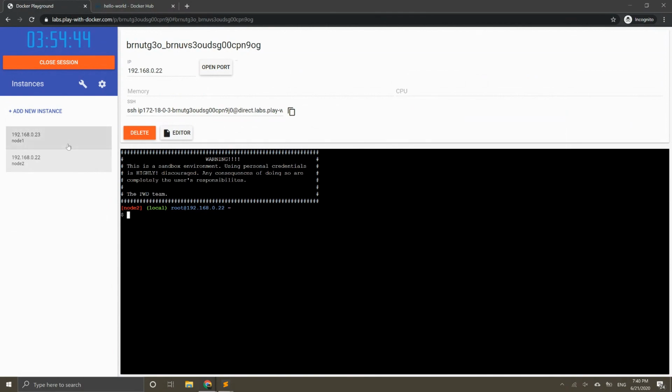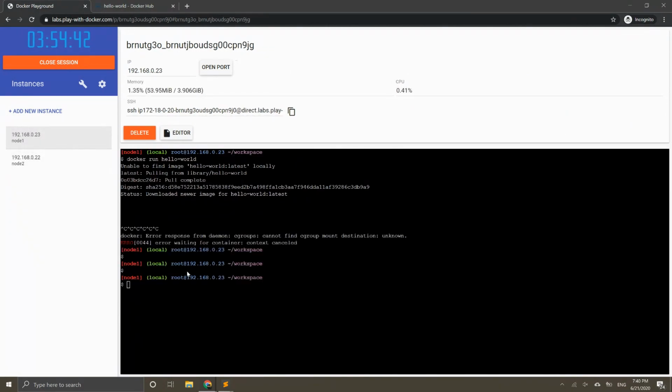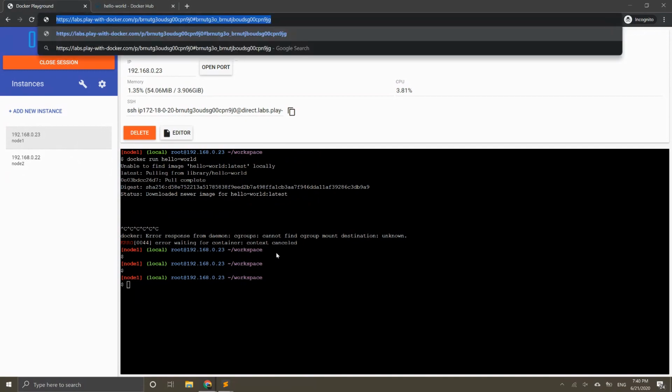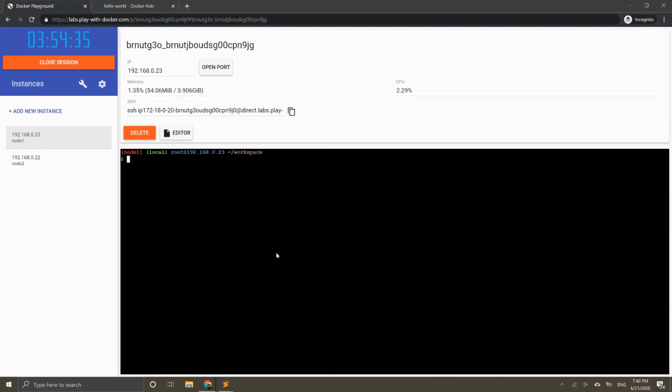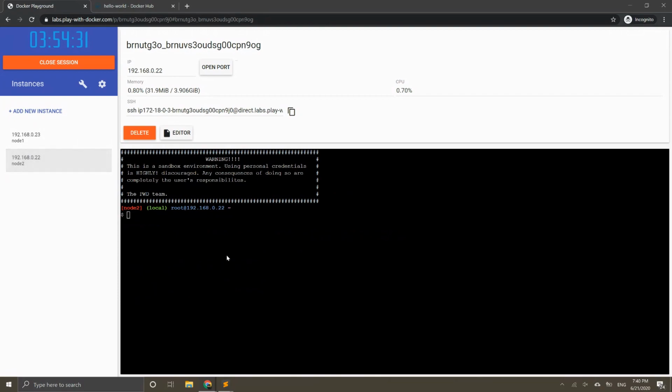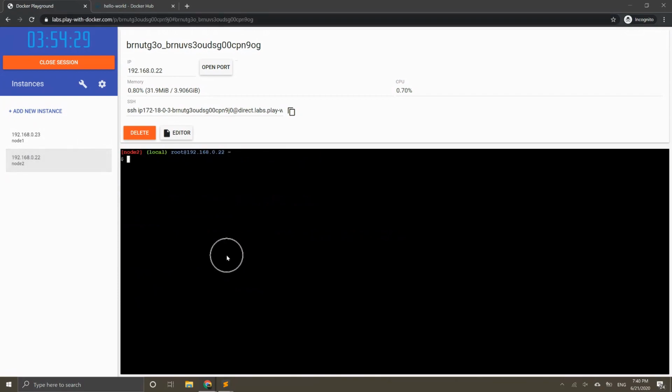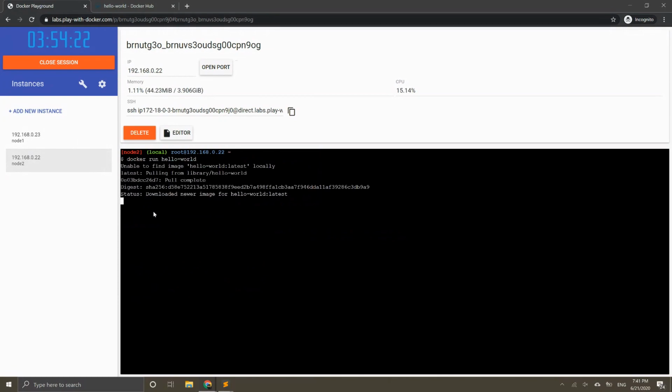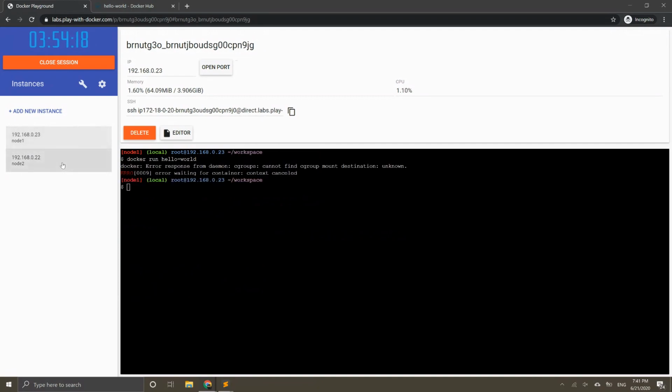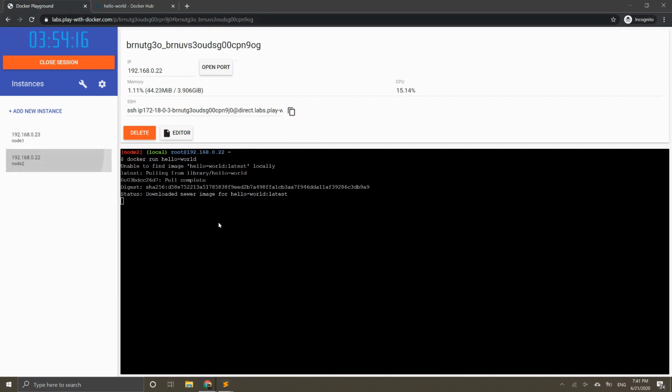The awkward moment when your computer gets hacked and it's just not working. Error response from daemon. That's weird. Let me try that again. Docker run hello world. This is fairly weird. Docker run hello world. Unable to find hello world status. That should not be this. I have no idea why this is happening.